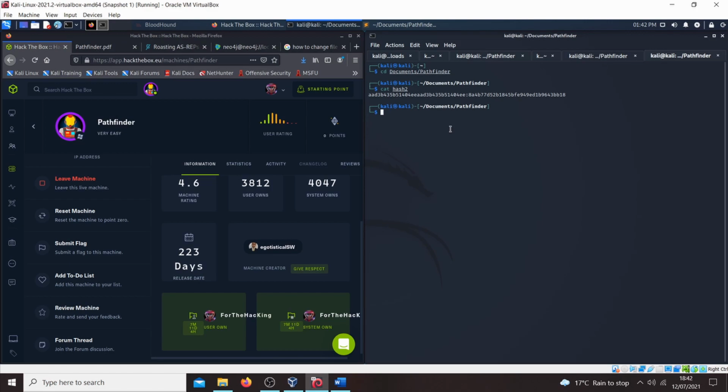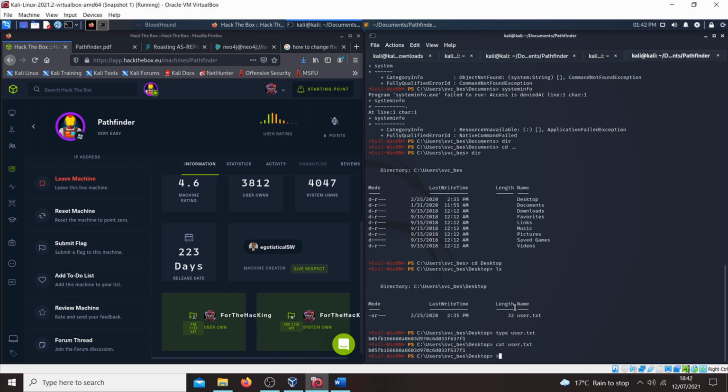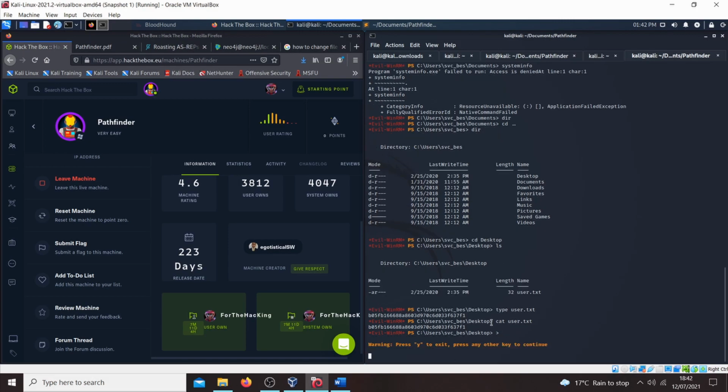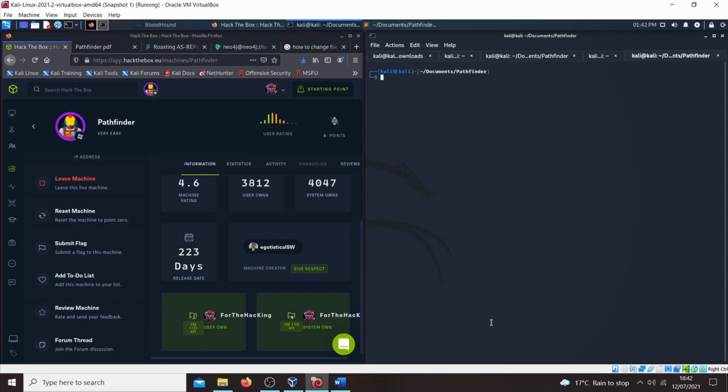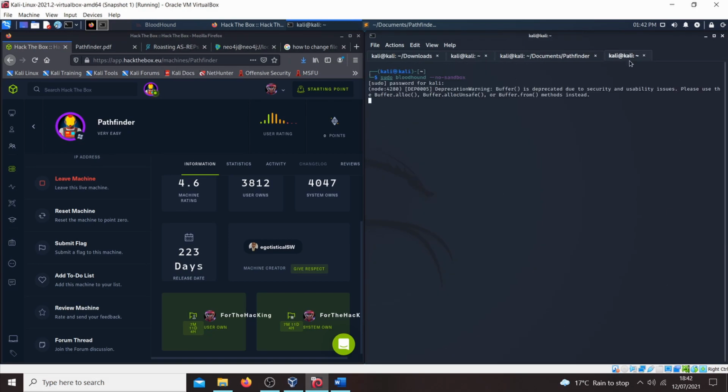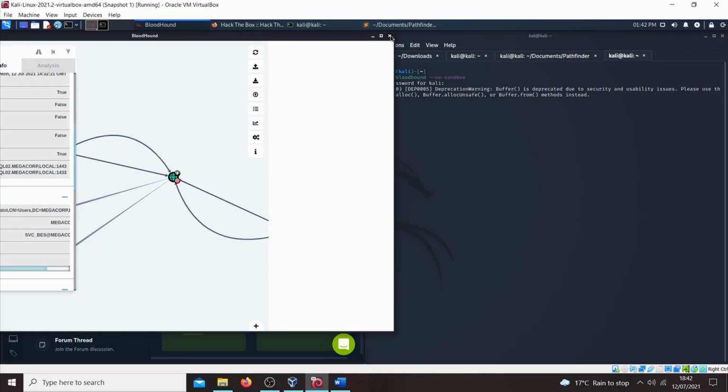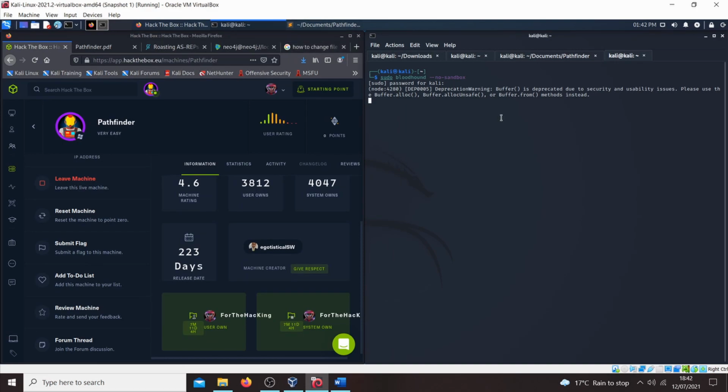And there you go, and that's it. That's how you complete Pathfinder. I was just clearing my screens, my terminals, backing out of BloodHound and Neo4j. Just closing it all down now, because this had been the second time I'd done it, so I knew, yeah, that's what we need to do.